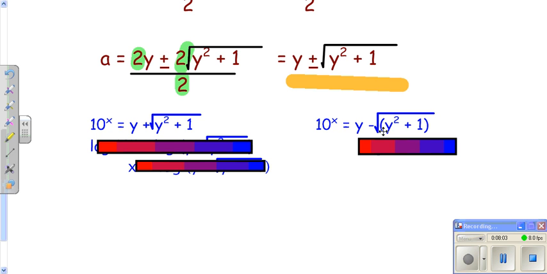Here, take the square root of y squared plus 1. Y squared plus 1, when you take your square root, would be a little more than y. Y minus a little more than y would be negative. Here it's exponential. Your exponential is always positive. The right side's negative. You'll get no solution.